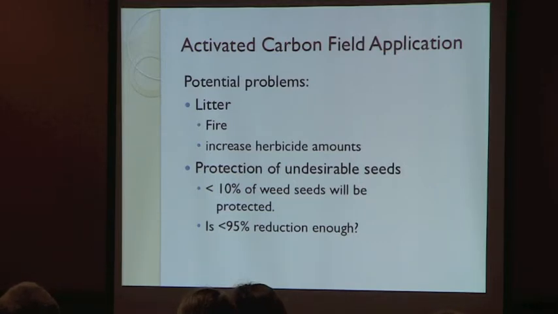The other thing is that any weed seeds underneath the AC will be protected, as well as the native seeds. And okay, so how much cheatgrass can we live with? You know, and so we want to do some experiments right early in the spring. We're not going to kill all the cheatgrass, but I think we have a good chance of knocking out like 95% of it or so.